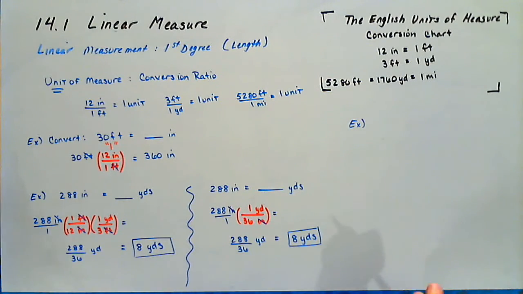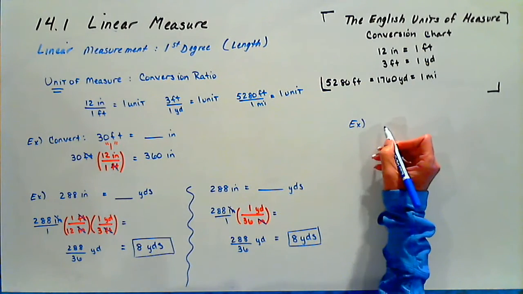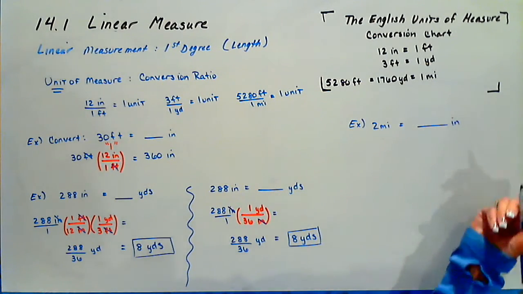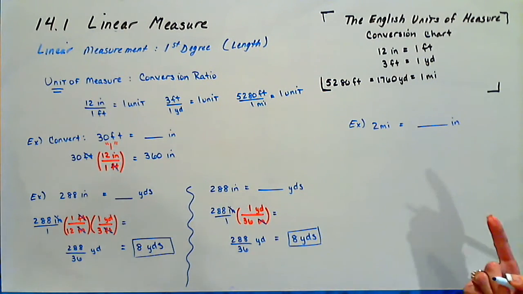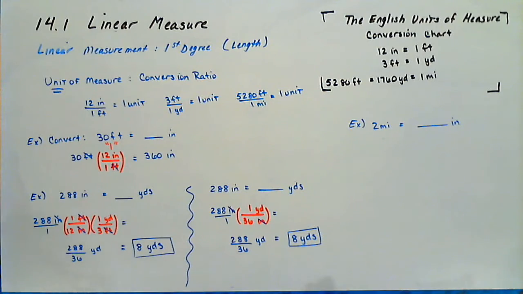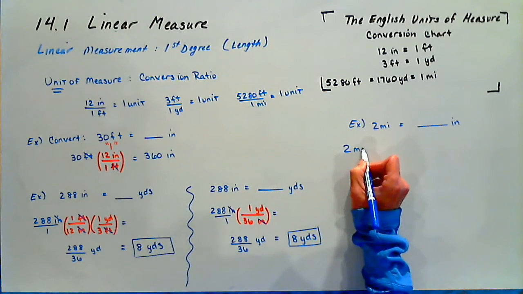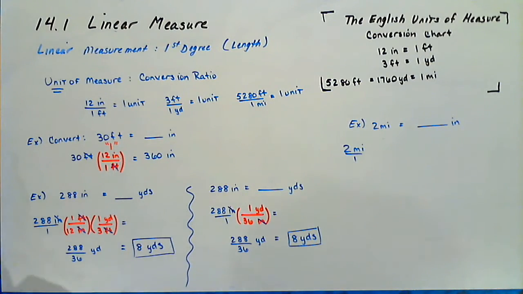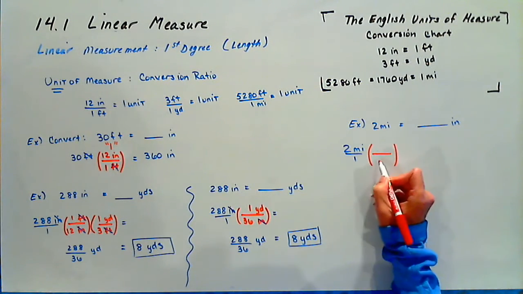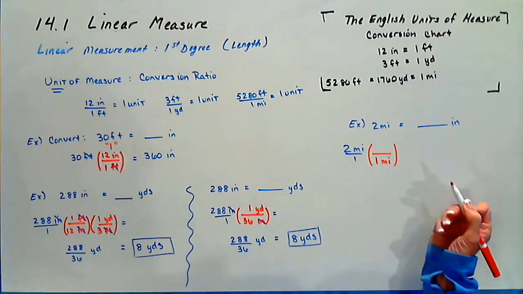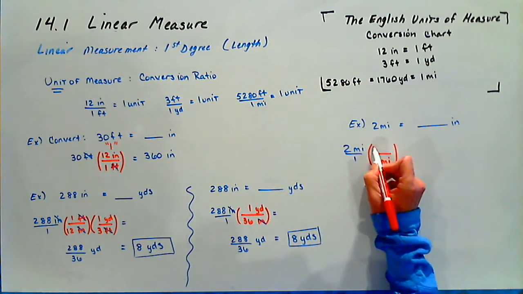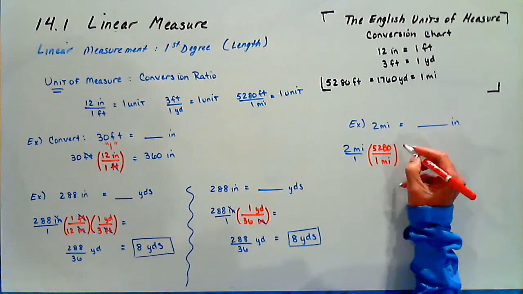So if I want to go, well, let's go extreme. Let's say if I start with 2 miles, I want to know how many inches this is. I don't think you may know how many inches, so you have a choice. You could go to yards and then feet. I'm going to work it all the way out. All right, I'm starting with 2 miles, and I need to multiply it by the unit 1. I want to cancel miles, so I'm going to say 1 mile is the same as, and you have a choice, I'm going to go straight to feet, 5,280 feet, sorry.